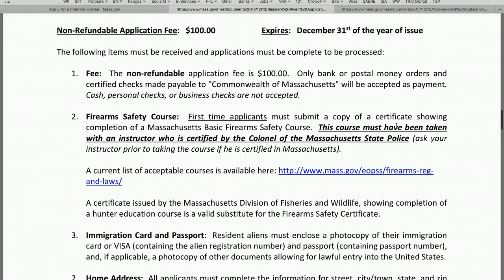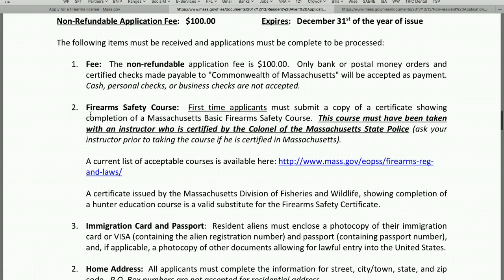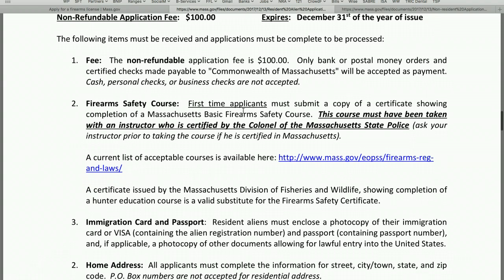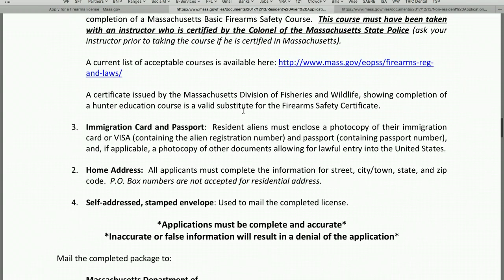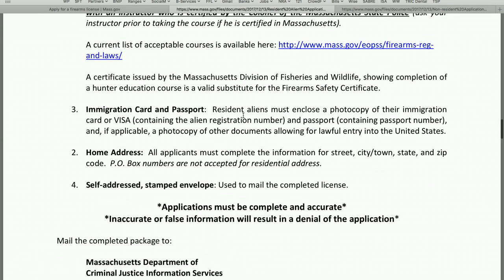All this is telling you right here is that you need to take a safety class. So conveniently at Solomon Firearms Training, wink, wink, shameless plug, we do offer firearm courses if you want to take them. It'd be really cool if you take a class here, you know what I'm saying, bro?